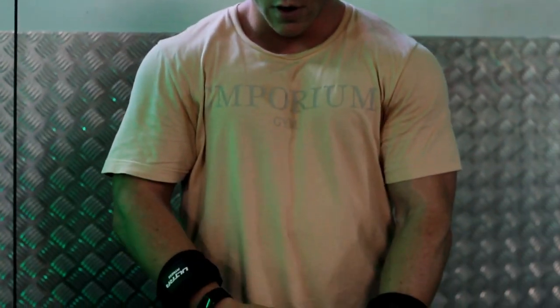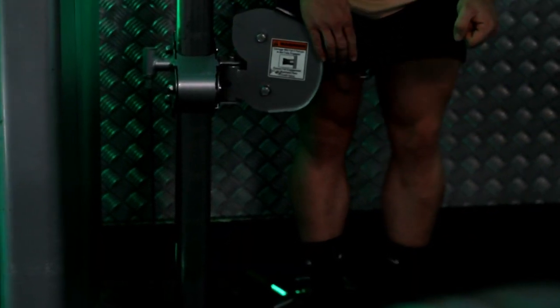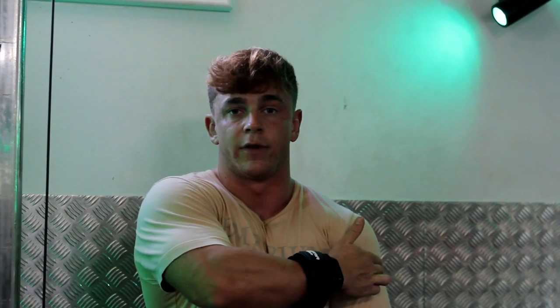One thing about the side raises — the reason for cuffs rather than a D-handle is for mind-muscle connection. You want to break down the barriers between the lever and the actual force. When I'm applying force, all I'm thinking about is using my side delt to raise that weight. Whereas if I'm gripping a D-handle, there's the thought process of gripping it, which engages the forearms and other muscle groups rather than just the side delt. The cuffs give that wee bit more isolation that helps the mind-muscle connection. Also notice the height — it's almost perfectly level with where I'm pulling from. I'm not pulling from the floor and going up, because that encourages the traps to come into play to raise the weight upward. The focus is going sideways, not upward. That's also the benefit of having dumbbell side raises — the focus there is to get that arc to the top, whereas here the focus is to push outward with the side delt.